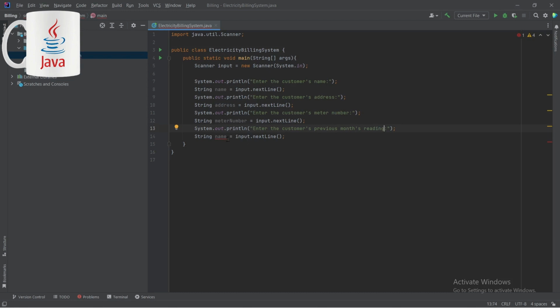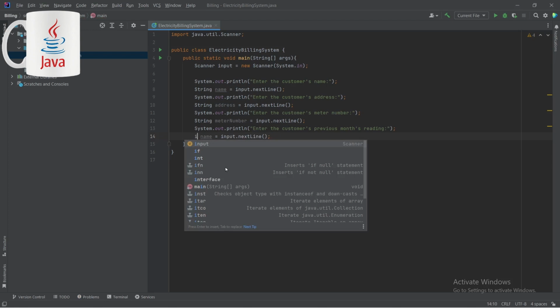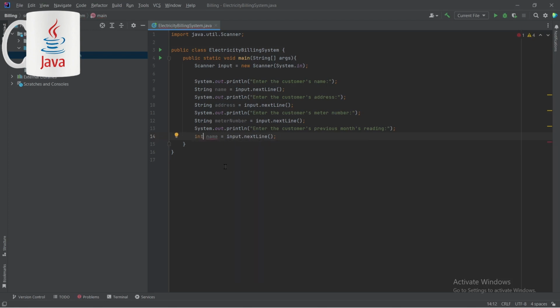So this one will now be an int. It is going to take the integer, and let's say it is from name, previous reading.